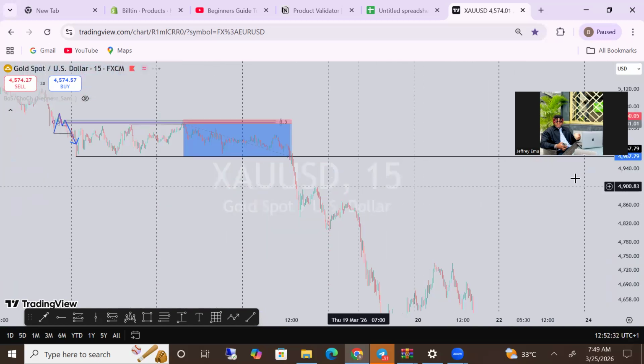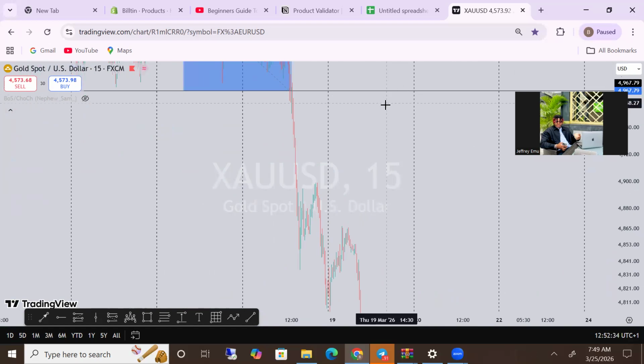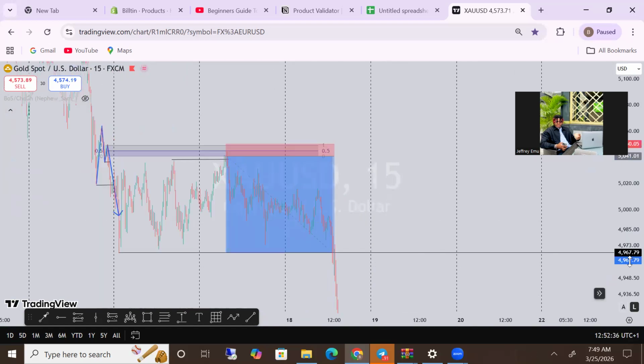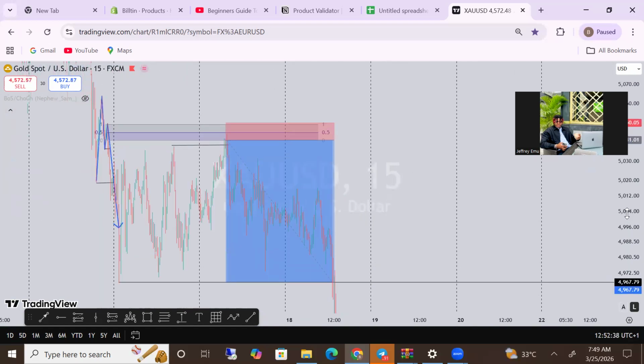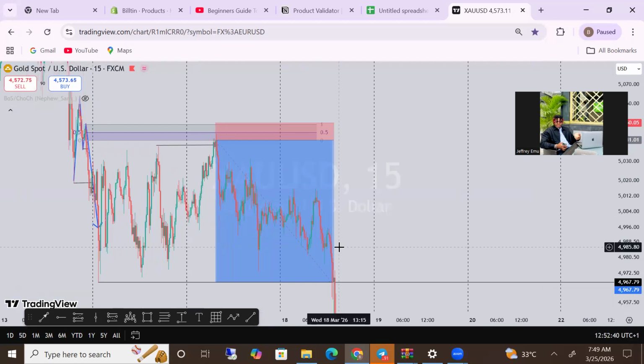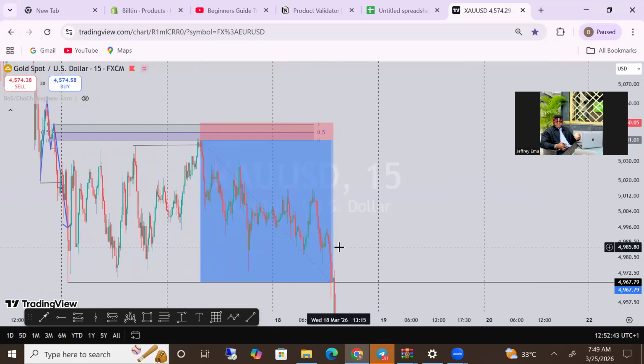Do not fear your position sizing. All you have to work with is your risk management, and let the trade breathe. That's all. Don't fear the fact that it's gold, because I feel most people are afraid to trade gold if they have low capital, because they think it's so volatile. It doesn't matter if you have a great understanding of what the market is going to do. You don't have to fear trading gold. Do you get me? Because gold is an asset that is going to give you consistent returns.